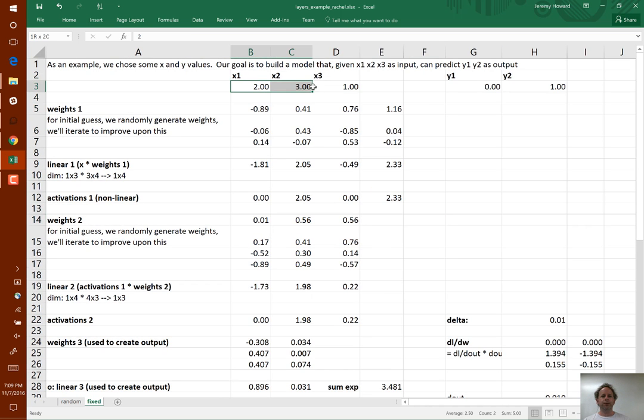So if we've got 3 inputs, we saw last week how you could create a random matrix and then do a matrix multiply of the inputs times a random matrix. We could then put it through an activation function, such as max 0, x. This is called the rectified linear, or ReLU. And we could then take that and multiply it by another weight matrix to create another output. And then we could put that through max 0, x. And we can keep doing that to create arbitrarily complex functions.